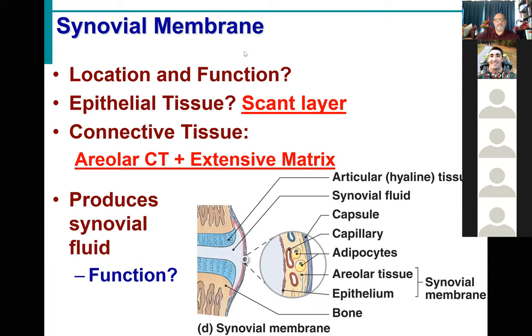I had a quick question. It might be slightly dumb, but... The only stupid question is the question not asked. All right, what was your question? Would this be the fluid that they would inject if there's something wrong with the vertebral discs and there's no mobility there? No, because those are not synovial. Well, there are some synovial joints, but usually when there's a lack of mobility, it has more to do with the fibrocartilage being compressed or a disc being dislodged. So no, that typically wouldn't be as useful in that location because those are not synovial joints.